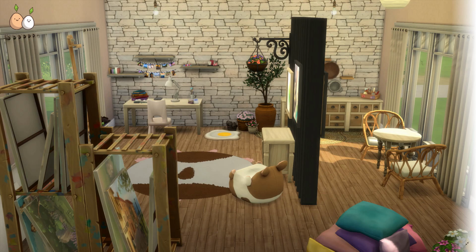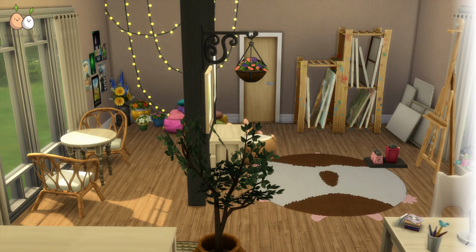And I'm loving this as well. I really love when people combine stone walls with just plastered equal color walls. I don't know why. It just makes it look a little bit more fancy. It gives more structure versus non-structure. And it's a great contrast to have in a room. So yeah, and the little corner with the seats and the table at the window, it's just all very lovable.